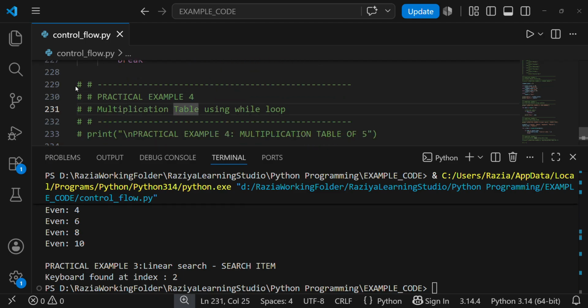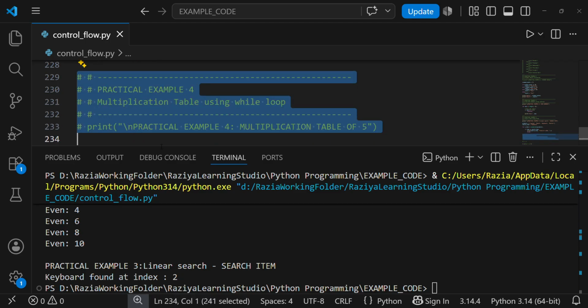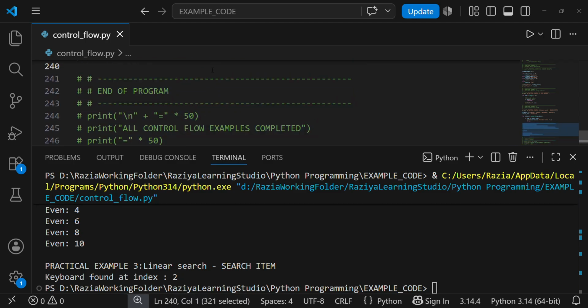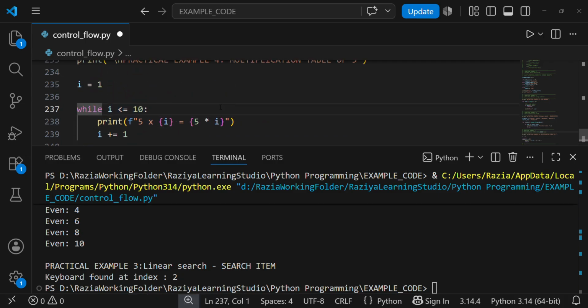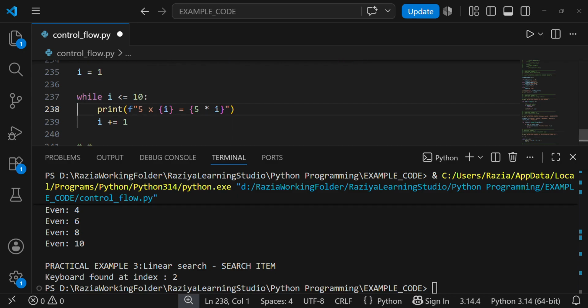Now practical number 4, multiplication table in while loop. So I will be creating the multiplication table. Here if you see, I have initialized a variable i with 1, and I am checking less than or equal to 10, and I'm just writing 5 star i.